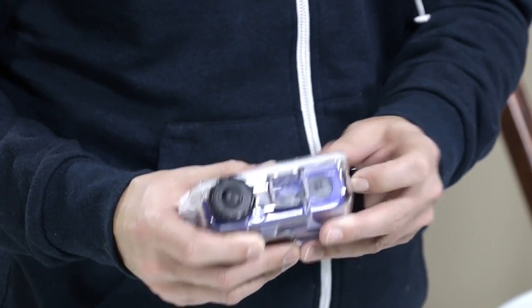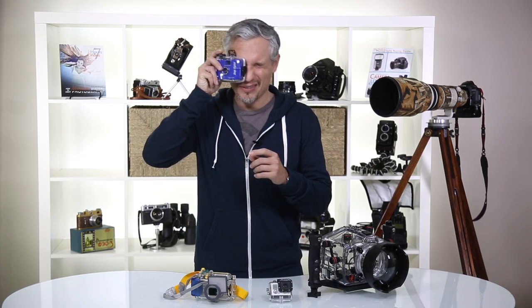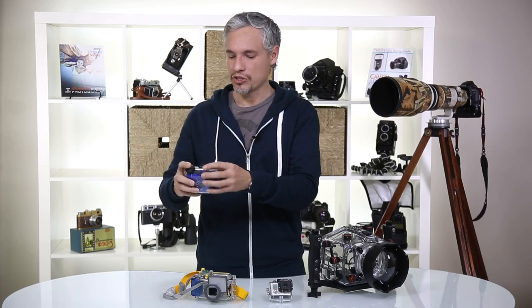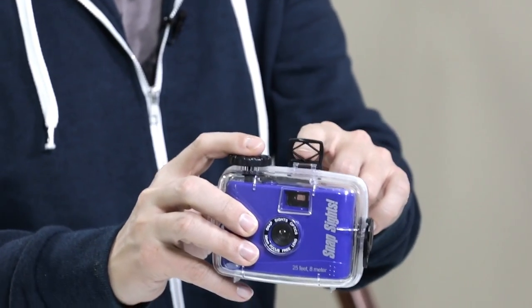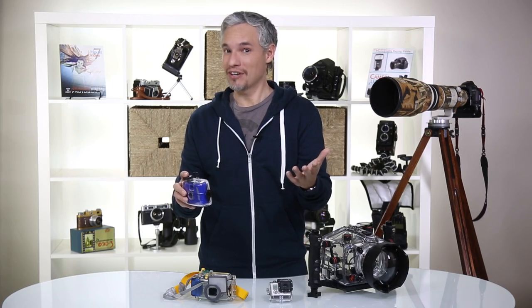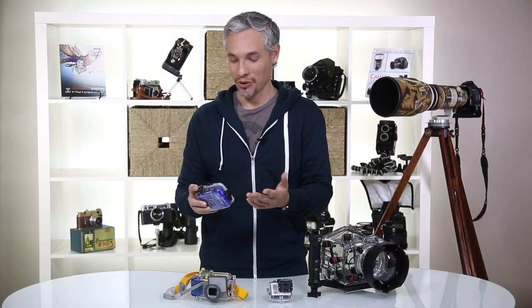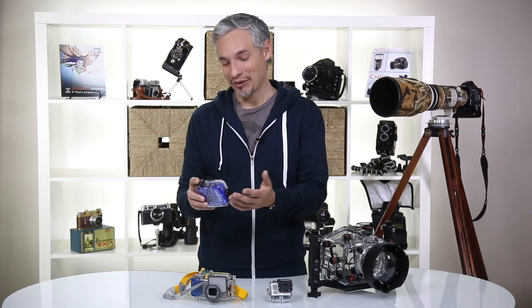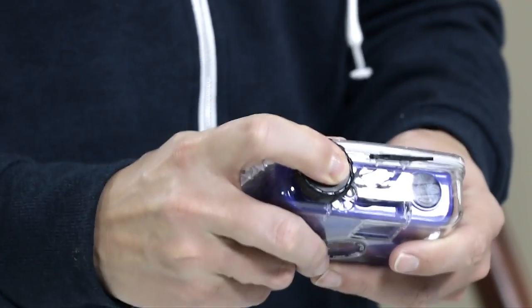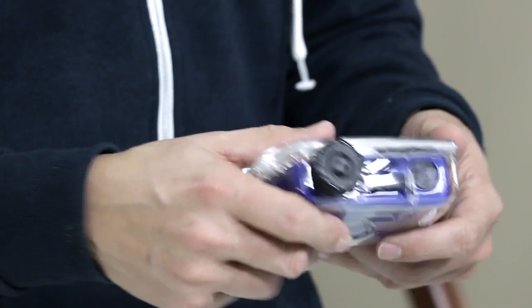This particular model has a little optical viewfinder, but when you're swimming underwater it's pretty much impossible to hold something up and try to see through it. What you can do is swim with your hands out in front of you and look through it to get a pretty good idea of what the camera will capture. Underwater photography is never a precise art — you're moving, the water is moving, so shoot a little wide and plan to crop later. This model also requires you to crank the film between every picture, which is a bit of a pain, but not too bad.